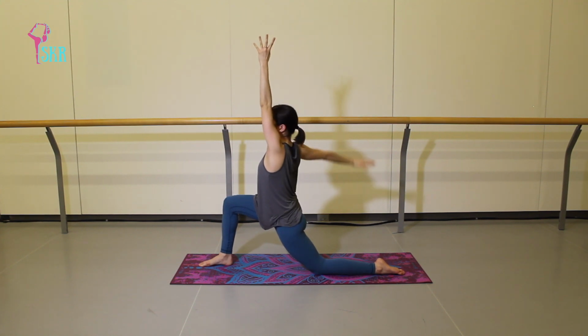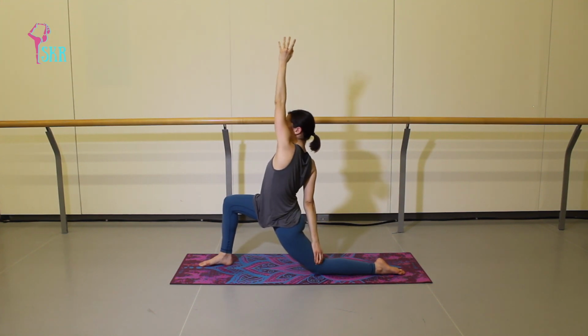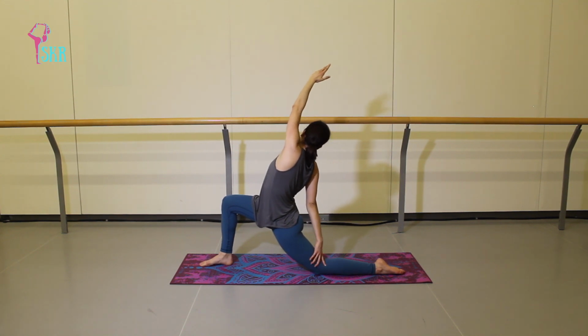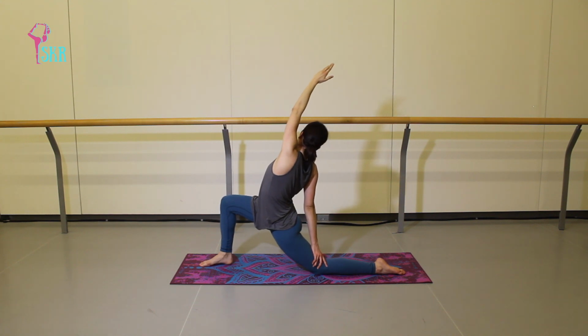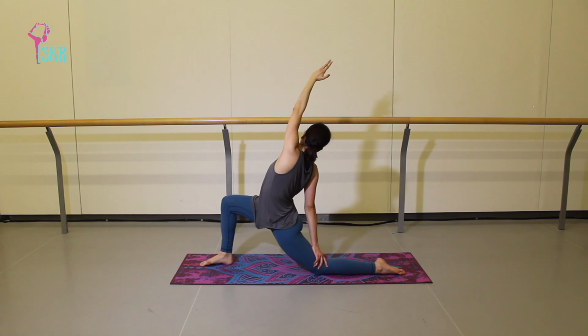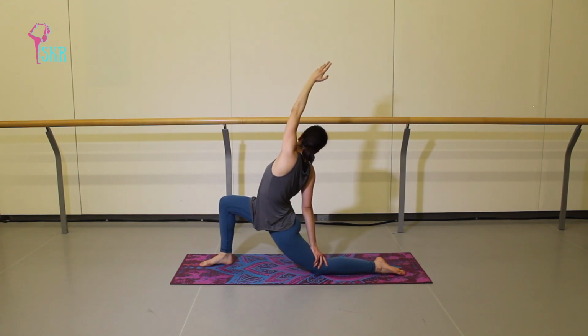And from here, you're gonna float the right arm down to grab the back of your left thigh and reach towards the opposite corner. So just intensifying the stretch in the front of your left hip here a little bit. Keeping that reach through your left hand. Breathing deeply here. Keeping that core nice and strong.